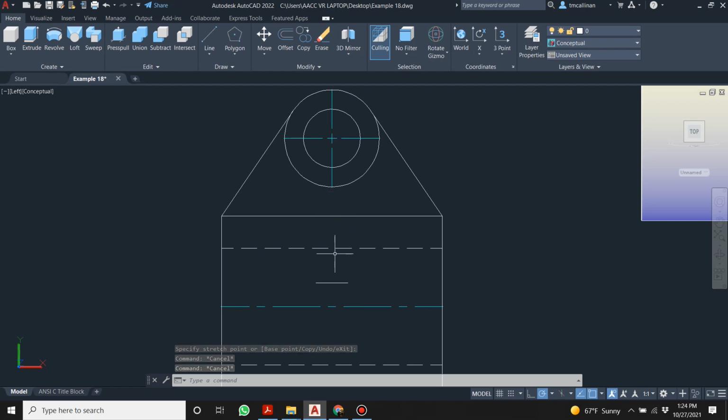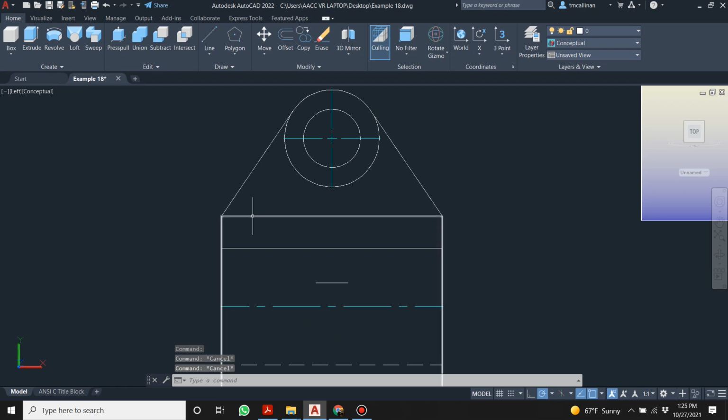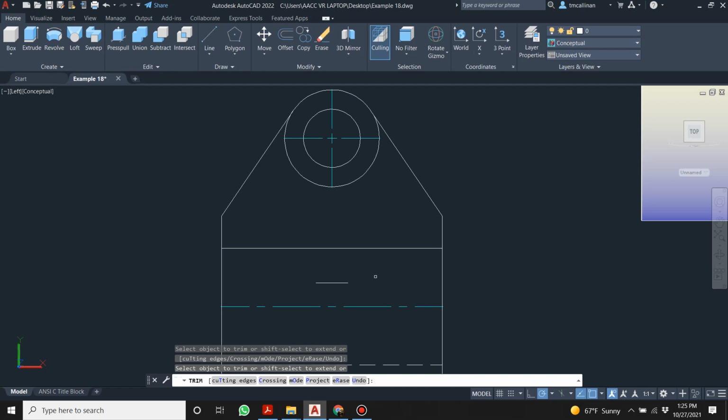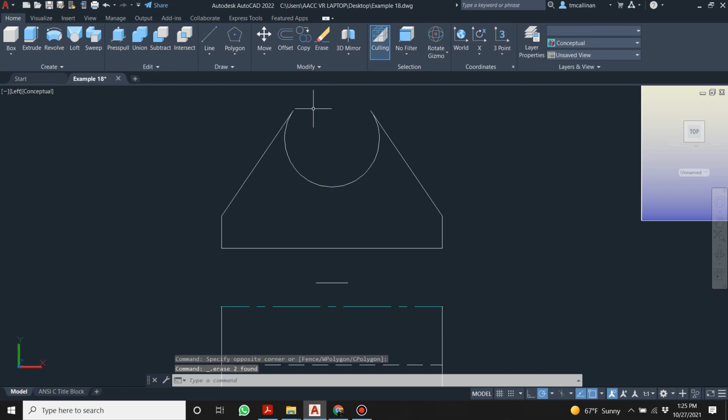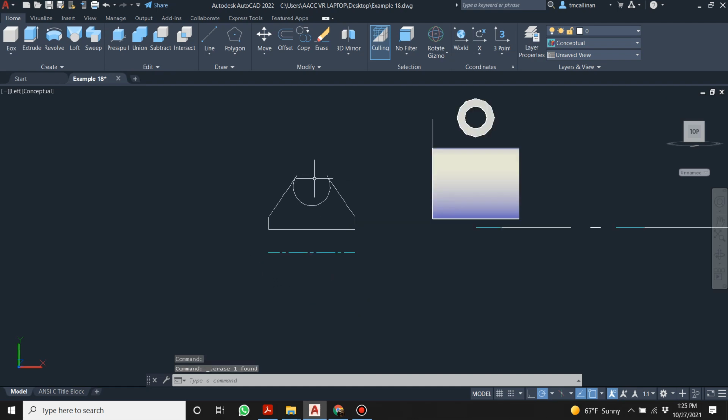I'm going to convert this to a main line. I'm going to trim this bit and that bit and that and that and this. Get rid of all of that. We need this point here.